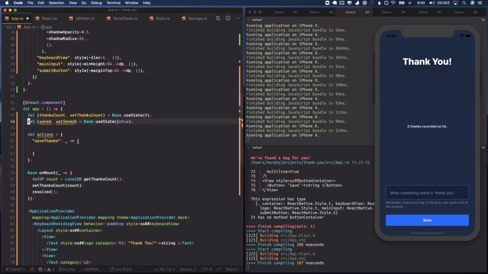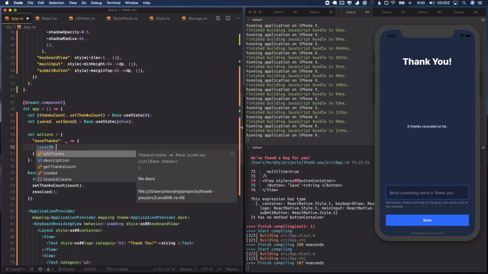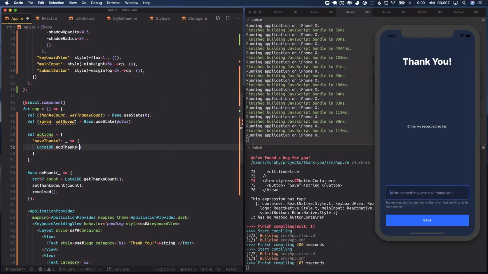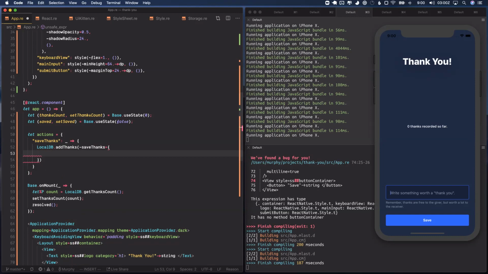So saved, set saved. Okay, here's where we're going to say local db dot add thanks, and you'll see that it's going to take a thanks create, and it'll return a promise of all the thanks. Okay, so add thanks and save thanks equals, and then we need to construct a save thanks here, which I don't have the type for.